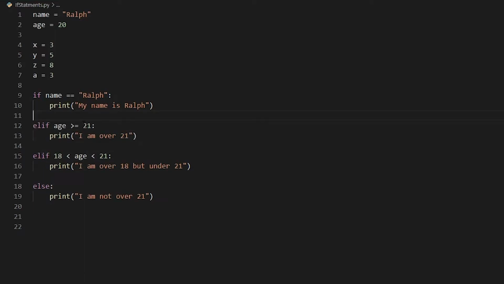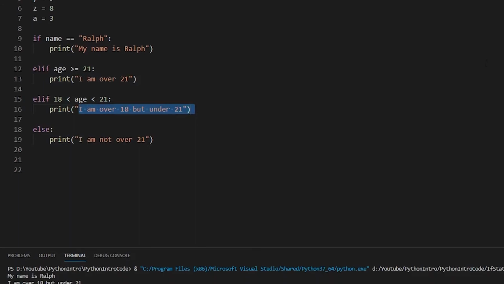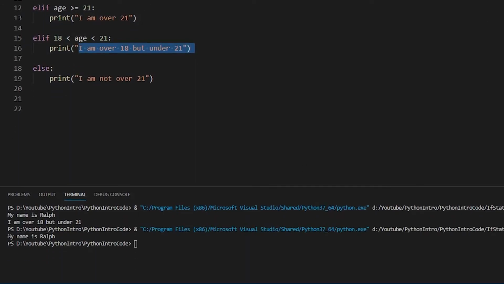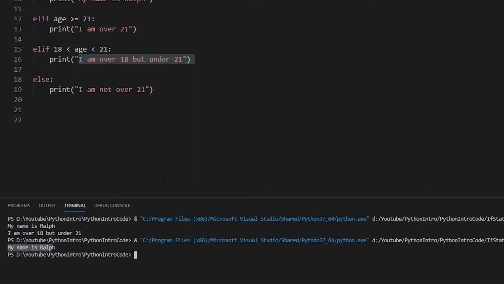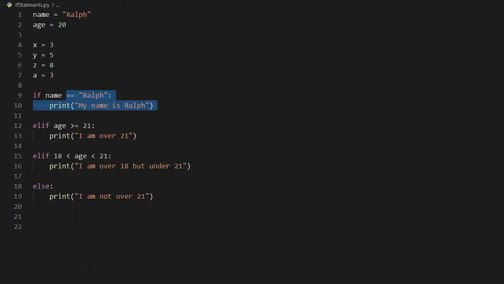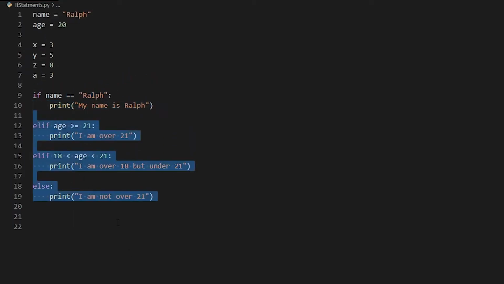Because if we ran this, we know Ralph's age is 20, so we should also print out my name is Ralph, but he should also print out that he's in between 18 and 21. But if we save this and run it, you'll see that my name is Ralph is the only thing that's printed, because once one of these comes back valid, all the others are ignored.